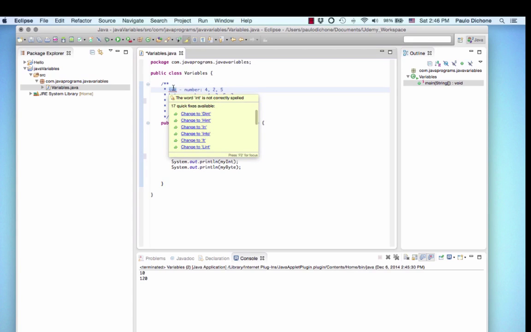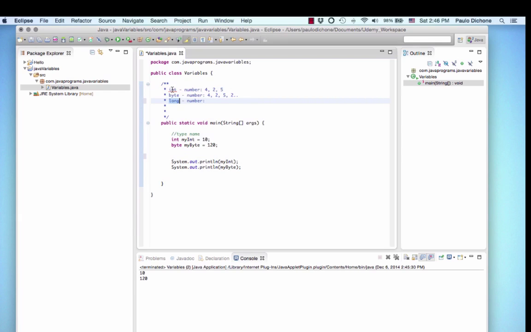So this long container is 4 times as big as the container that holds integers. So if you need a variable that could hold a bigger number, obviously you'll have to use the long. And how do we do that? We do the same thing. So by now you can see the pattern here, right? So you get long, myLong is equal to that number there.